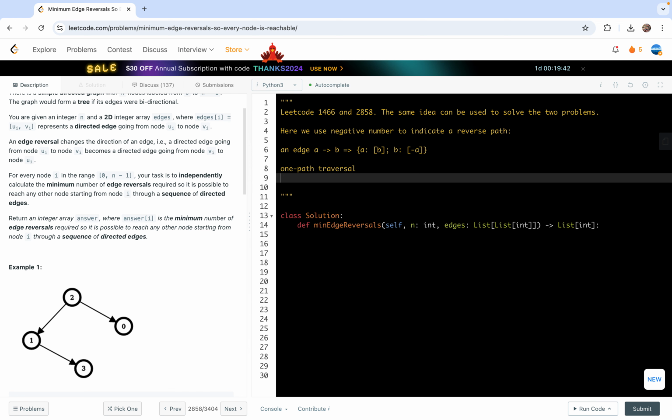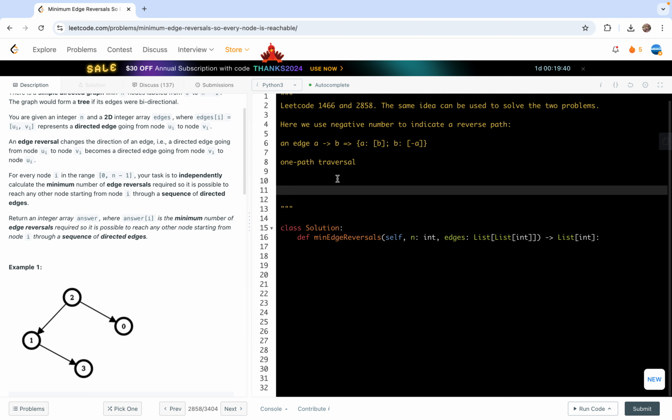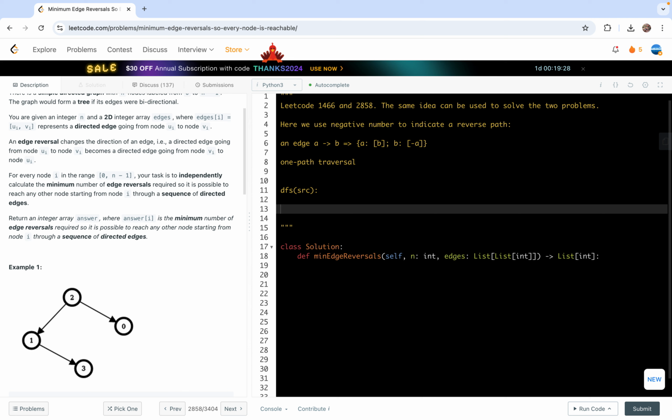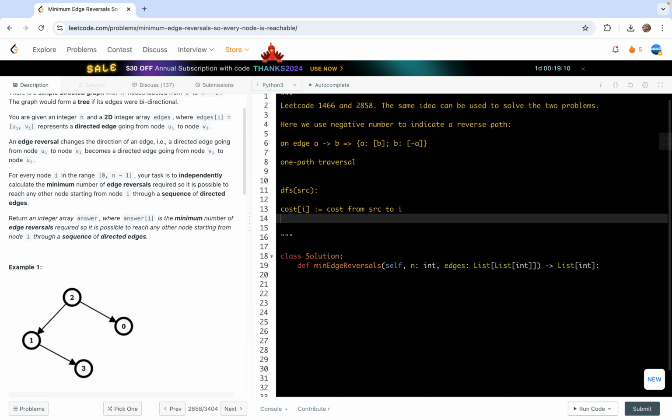Another thing is that if we do a traversal, say DFS or BFS, from a source, we can get two pieces of information. First is the cost. The cost[i] means the number of reversals we need in order to reach i from the source.